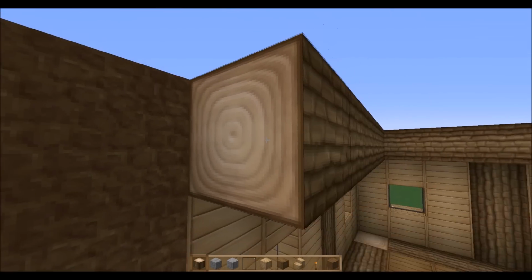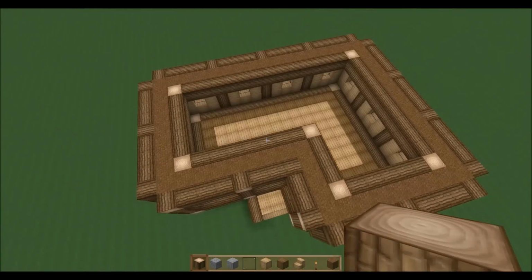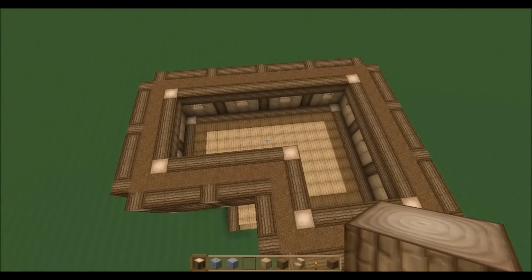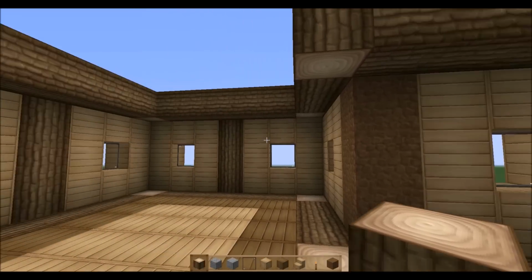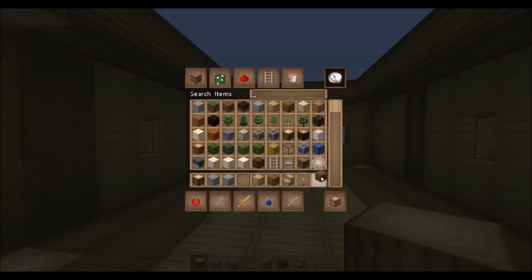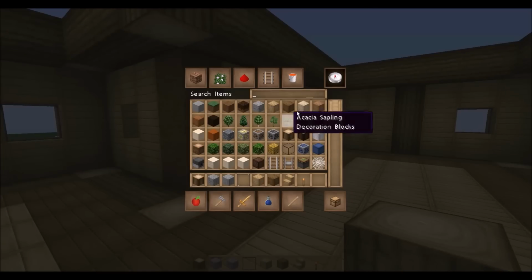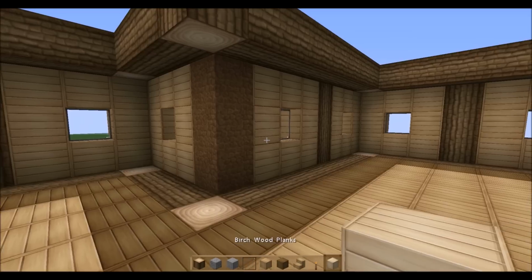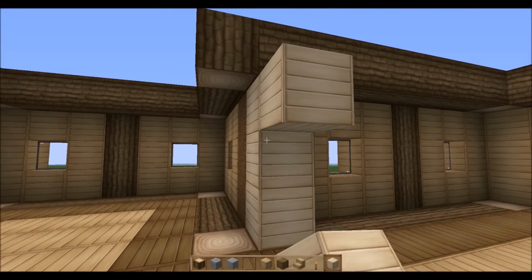So let me just finish this. Alright, so I got that finished. So this is what I'm looking at. Alright, so for our ceiling up here, we're going to use slabs again to give it that effect. But we're going to have a wall going through here, and I'm going to use, well, let's go ahead and make the wall first. I'm going to use birchwood planks for this wall. So that way we have 3 different types of wood going up here.